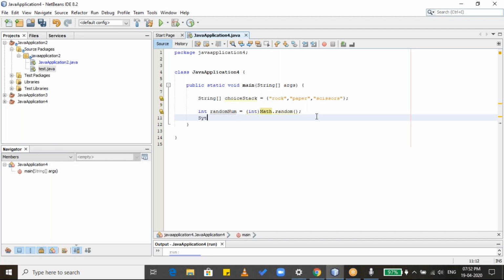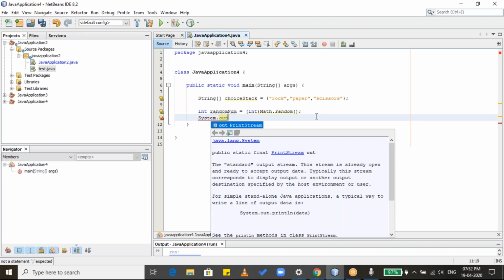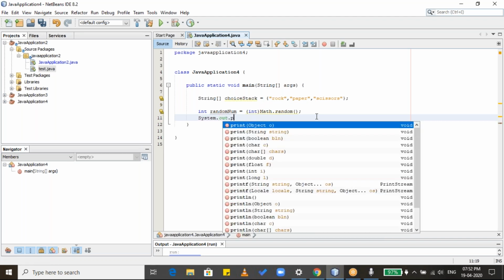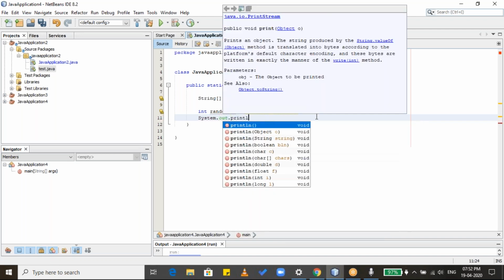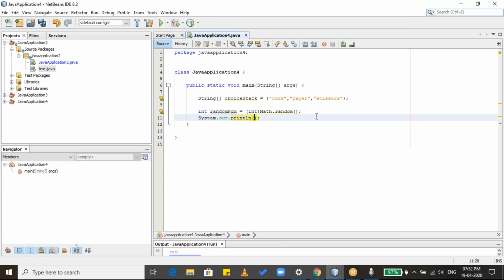If I want to generate the output, let's see how it actually looks. Println, and then over here I write random num, something like this.